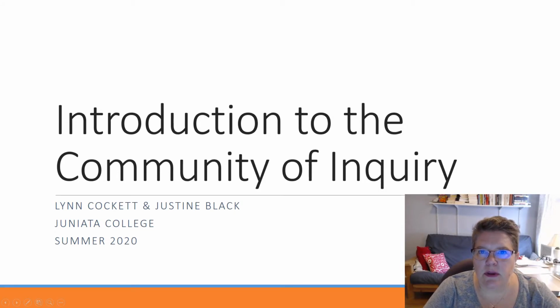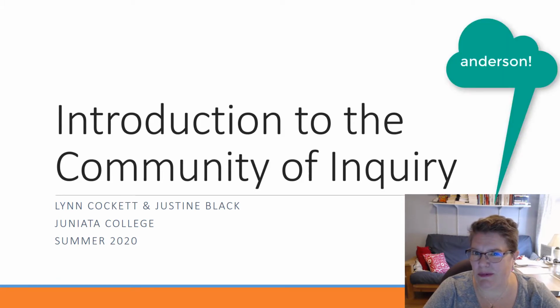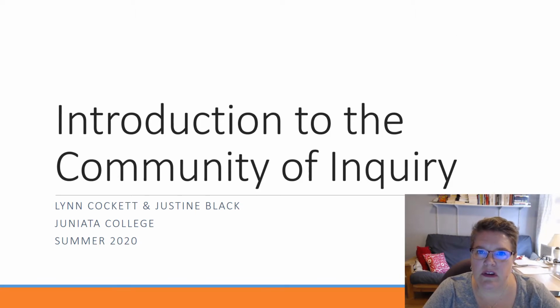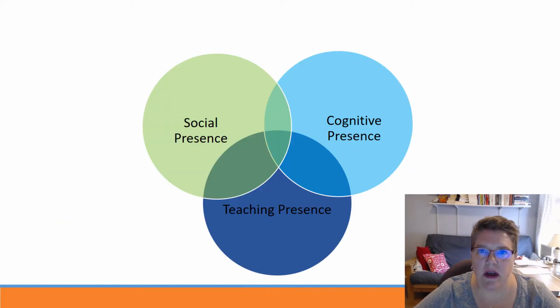This week, you're going to read a couple of articles about the community of inquiry model, developed in approximately 2000 by three scholars, Garrison, Archer, and a third whose name I can't remember right now. I studied this in my last sabbatical when I was really interested in developing some understanding of how the community of inquiry model works. And ultimately, it has three components, which I will share with you further in a minute, but those are social presence, cognitive presence, and teaching presence.